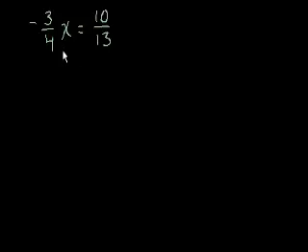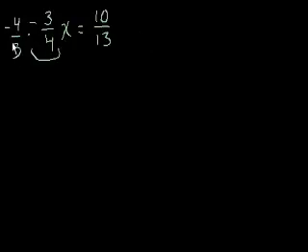Well, we do the same thing. We multiply both sides by the reciprocal of the coefficient on x. The coefficient, all that fancy word means, is the number that's being multiplied by x. So what's the reciprocal of minus 3/4? Well, it's minus 4 over 3, times, and a dot is another way to write times. You're probably wondering why in algebra there are all these other conventions for multiplication as opposed to just a traditional multiplication sign. The main reason is that a regular multiplication sign gets confused with the variable x. So they thought of either using a dot if you're multiplying two constants, or just writing it next to a variable to imply you're multiplying a variable.